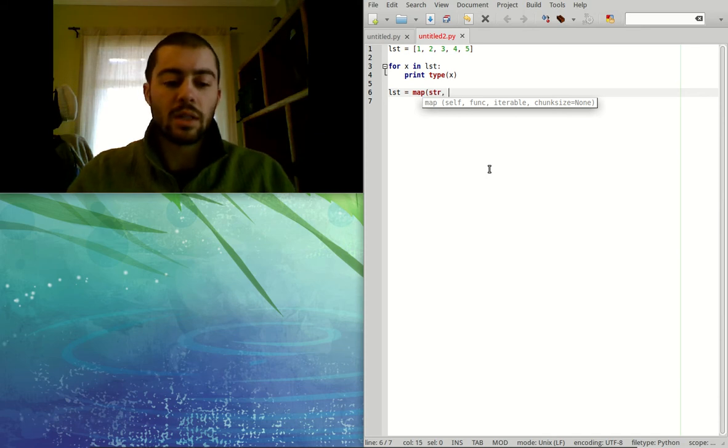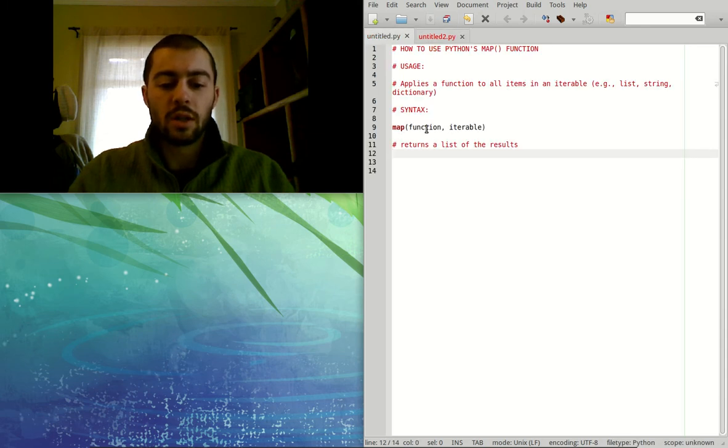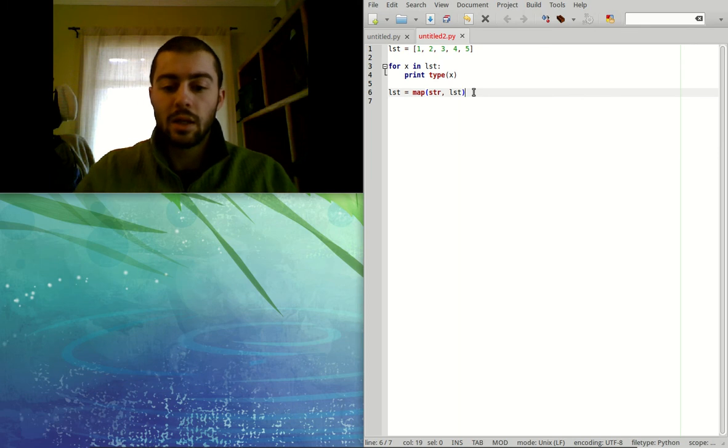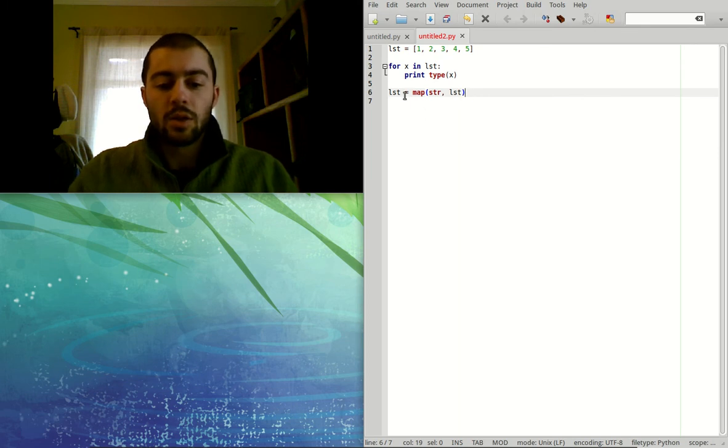So again, using the syntax of the map function, we would use map, then the function that we wanted to use across this whole iterable, and in this case the function is the string function, and then the iterable that we want to use there. In this case, the iterable that we're changing is the list that we made called list. So now we've reassigned the list to be a new type of variable, a string variable. All of its items will be converted to a string variable. And again, using the map syntax, we have map applying the string function to the list iterable.